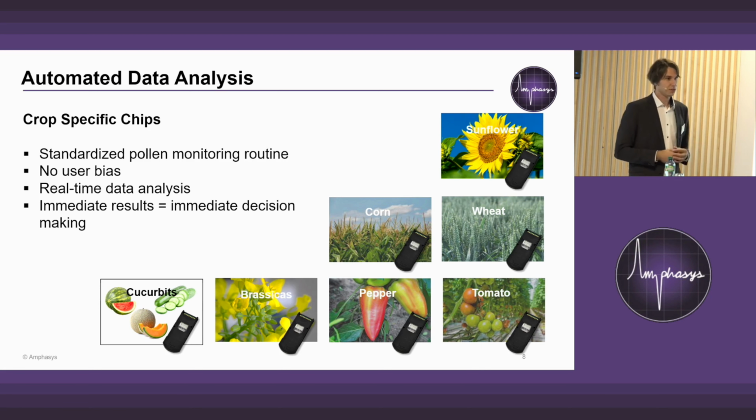My dear colleague Alexandra, our application scientist, will talk more about this later, so stay tuned. With these crop-specific chips, we really offer a standardized pollen monitoring routine, so you have really no user bias in terms of data analysis. You get it in real time, and you can drive decisions immediately. Imagine you're a tomato producer in a greenhouse: you can measure your pollen samples and make sure you have enough pollen viability before pollination.